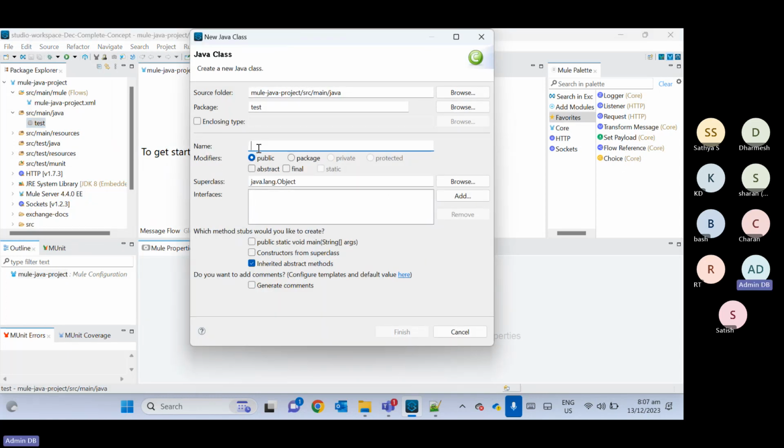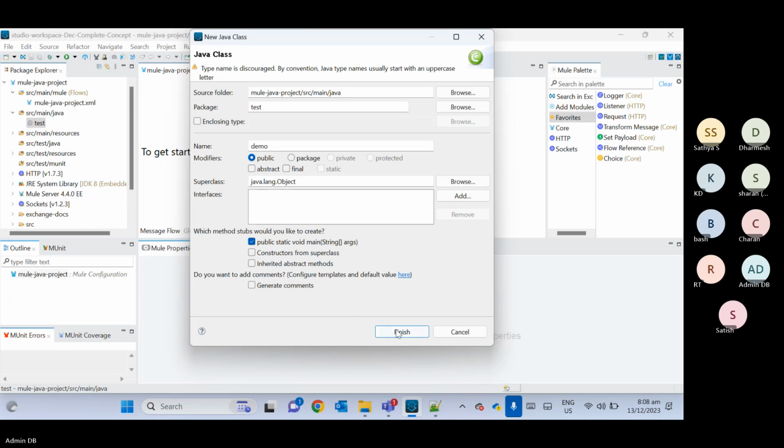It will ask the name of the class, so let me give the name demo. There are some other things like modifier, so we'll create a public class. Whenever we create any class, that class can contain the main method or not. It's up to you.